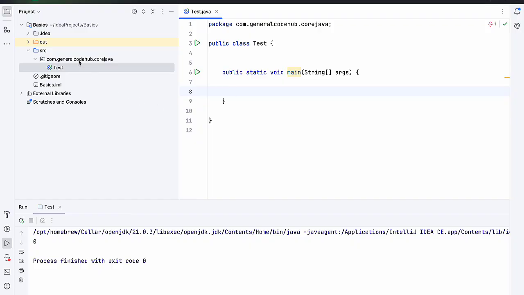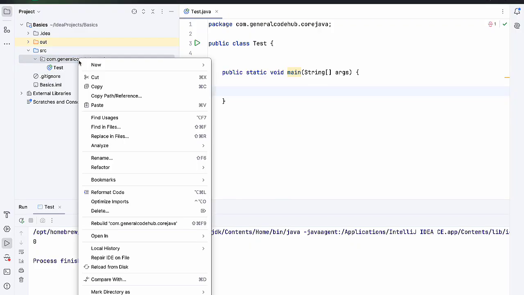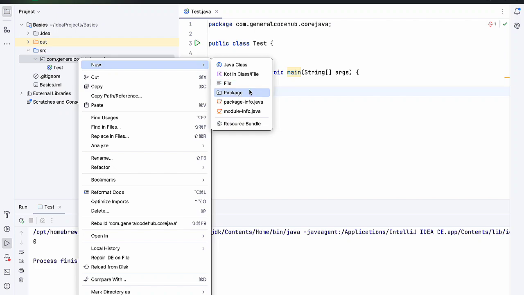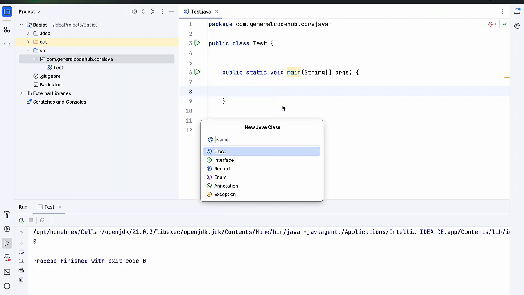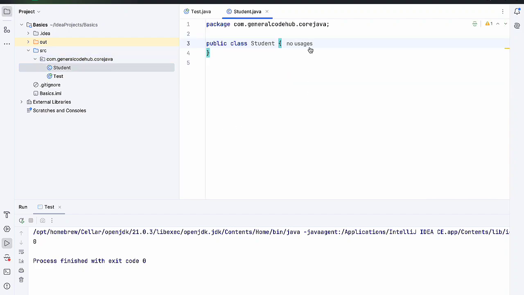This is a Java project. First we will create one class, that is the Student class. We already know that a class is nothing but a template, and templates have some fields and behaviors.